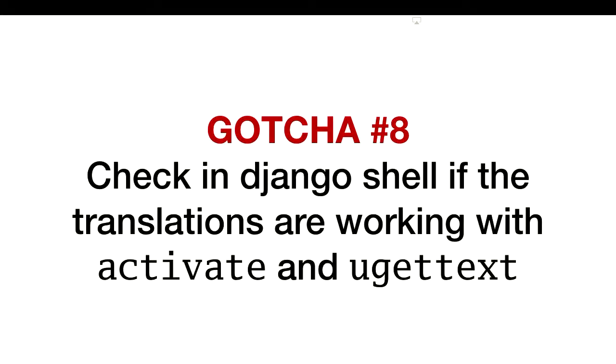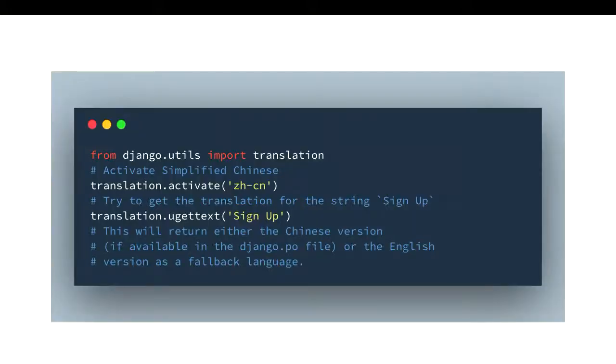And since you all are still full of energy, here is a bonus on debugging translation issues. You can have the Django shell activated and then check if the translations are working with the help of the activate and the ugettext method already provided, like this. So you say, I am trying to activate the Chinese version, and I am particularly looking for the static string translation for sign up. We have already seen it earlier. This is quite helpful while debugging issues with translation.